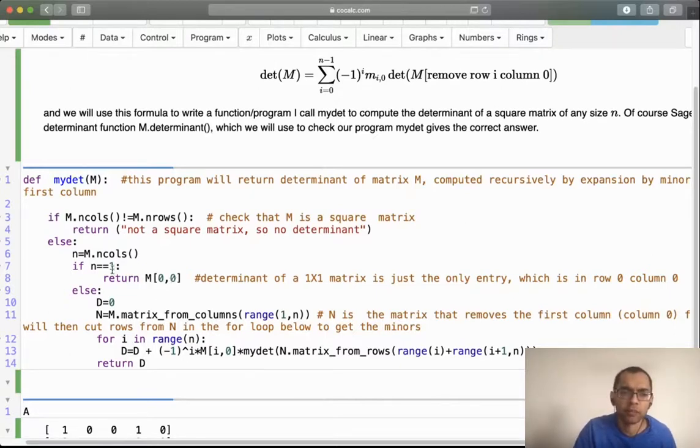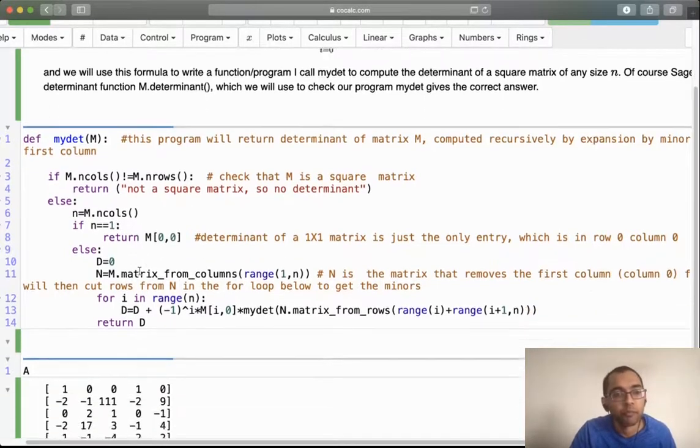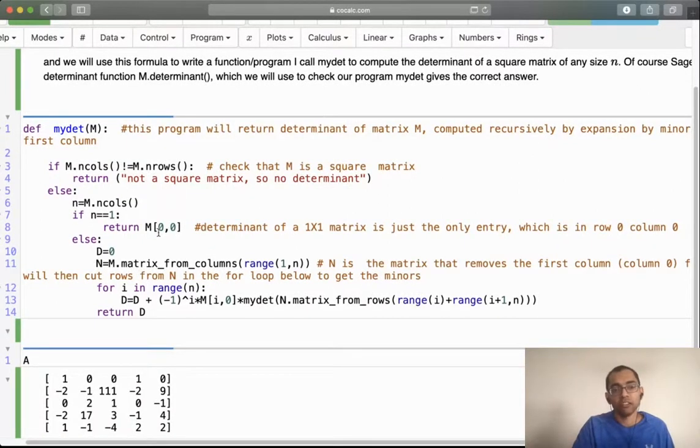I could have also stopped at n equals 2 as the base case, but n equals 1 is better.